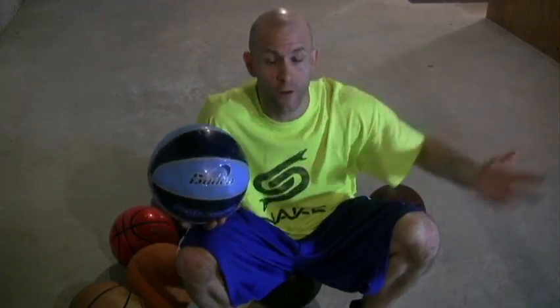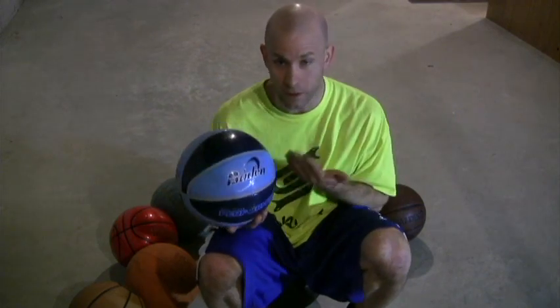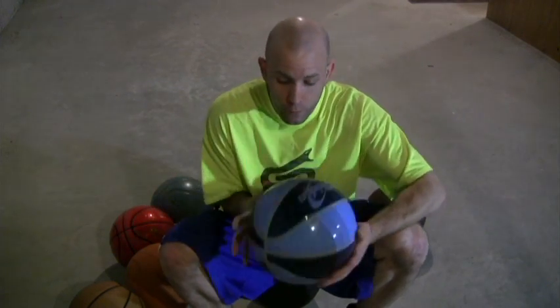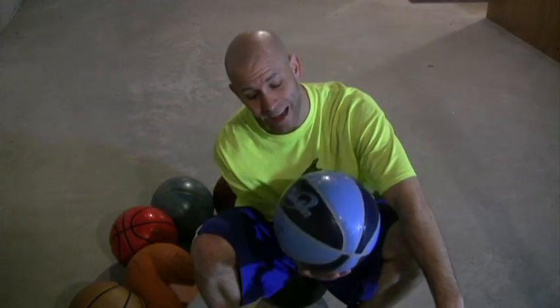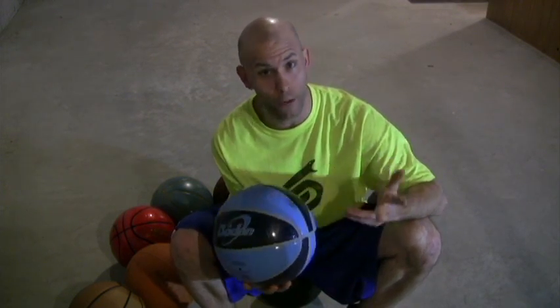A lot of people ask where do you get this ball — a lot of them I'm buying online. A lot of people on YouTube are in different countries, so a basketball available for me might not be available for you. I honestly wouldn't be able to tell you where to get the Baden Performer. A lot of these glossy type basketballs are very hard to find outside of Japan, so you'll probably have to do some searching online.